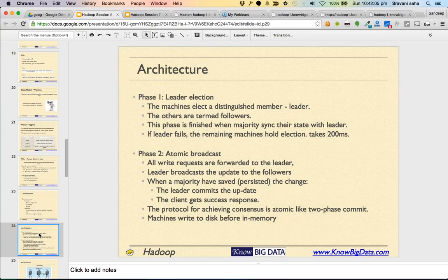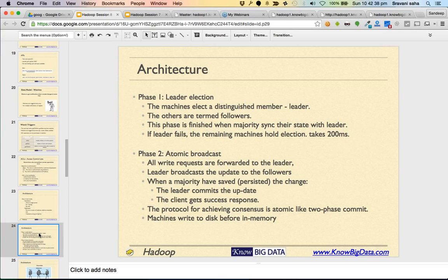Unlike the HBase master or name node, where we designated one machine as the master, here the master is designated out of the existing nodes. All right, out of the existing ensemble of machines, one will be selected as leader, and the rest will be called followers.